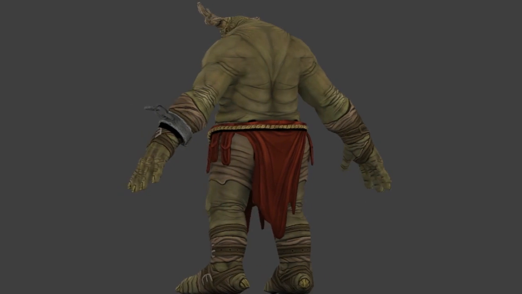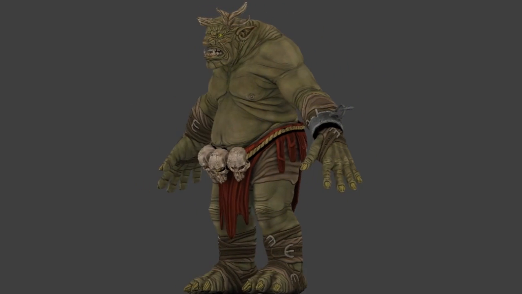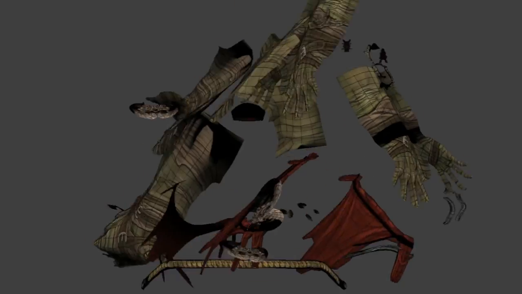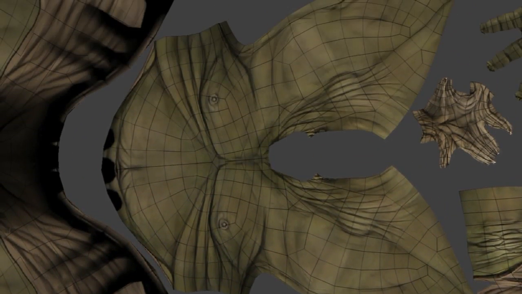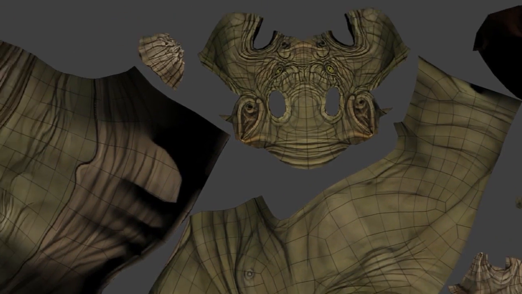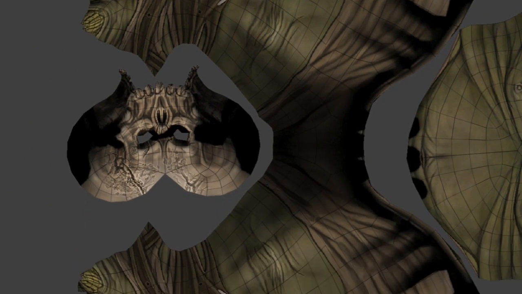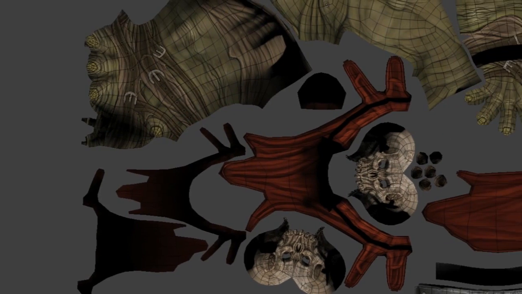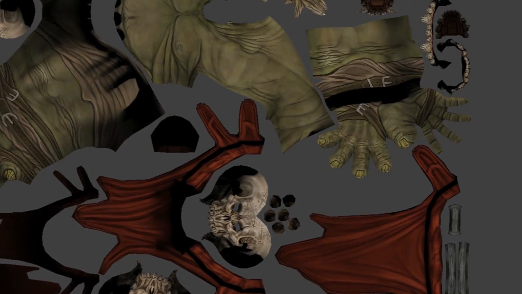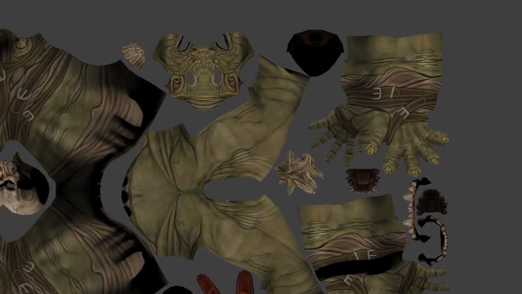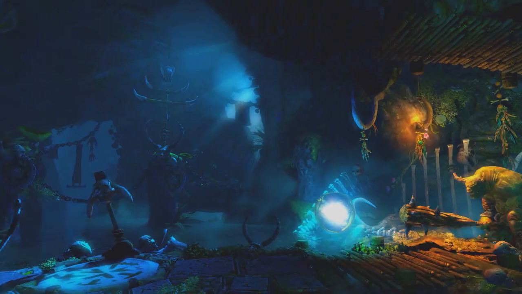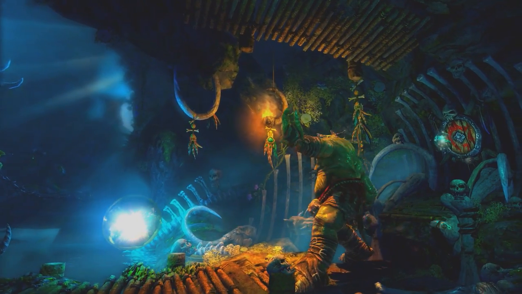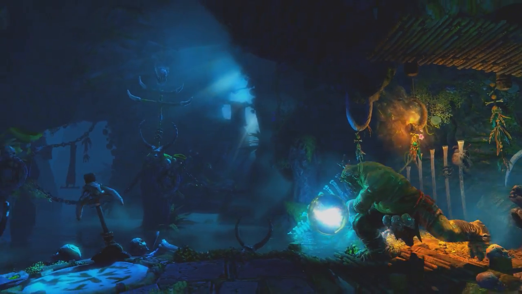So here we have pretty much finalized textures, and we go to the UV mapping, where you can see in more detail what the textures look like and the small details that are put into them. And once we put these back on the model, we can actually take that into the game and see how he looks in the real gameplay. And now we have the final character in-game, the way it will be in the final version of Trine 2.